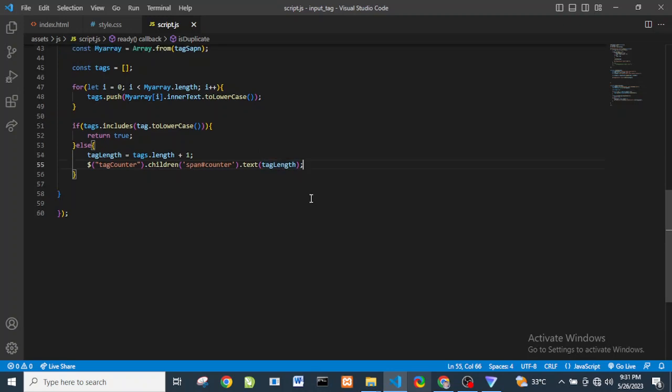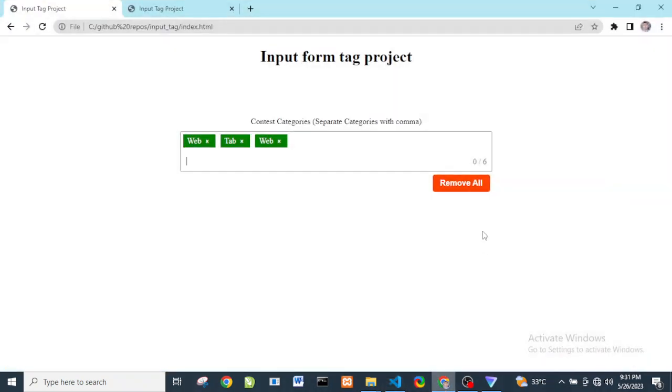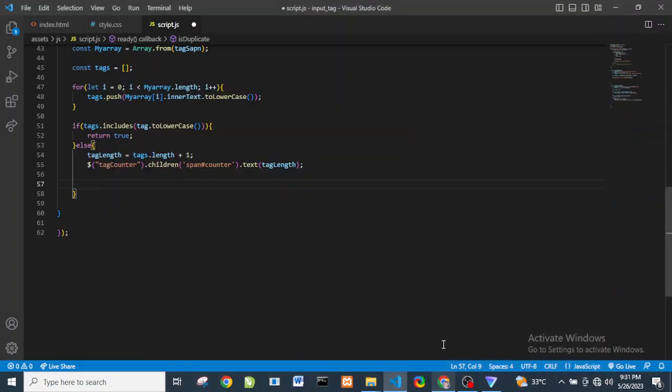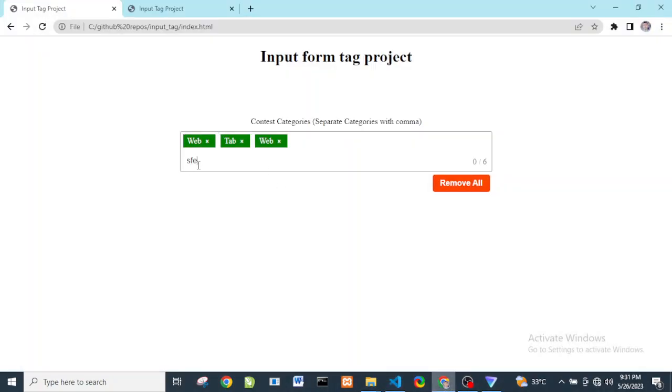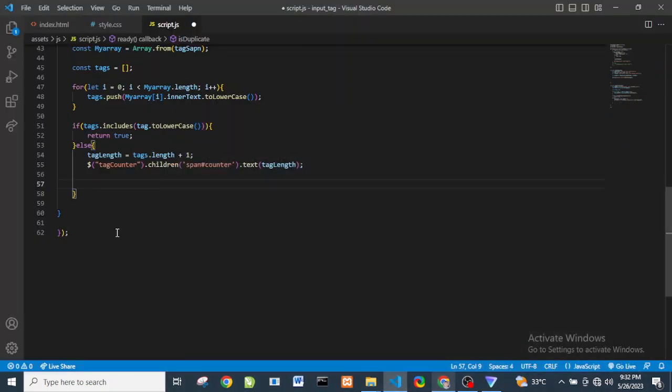So inside here, after we have updated this, what I mean is when the user types in something, this has to search through what is already typed in, which is going to be an array. If it is found here, return true. That means this is a duplicate value. But if it is not, then you have to update this. So if you have 2 here and then you decide this one is going to be 3 or 4 or 5.